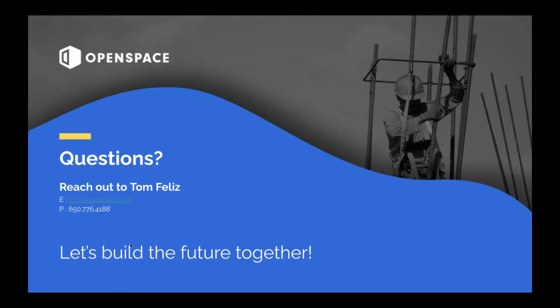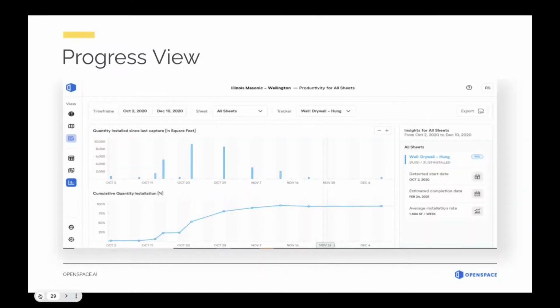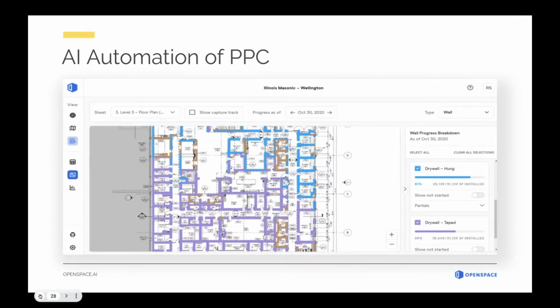Yeah, I don't know what trade that person is that asked that question. If you could share with me, that would be helpful. Put it in the chat. But that's exactly what AI technology is doing today. We're able to measure lineal feet of mechanical ductwork. We're able to measure lineal feet of framing put in place, or square footage of drywall that's been hung or taped. And we can calculate those metrics.